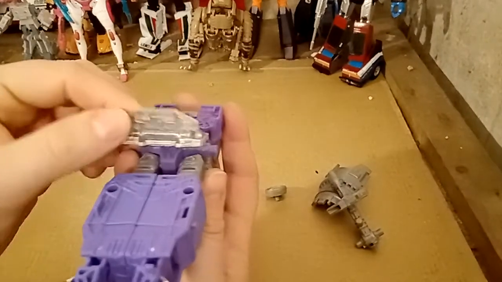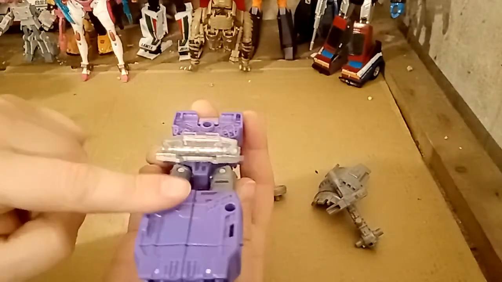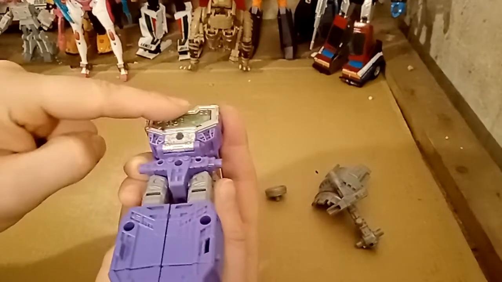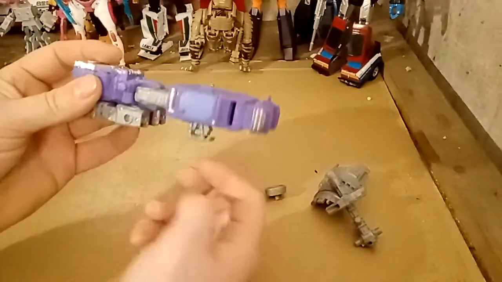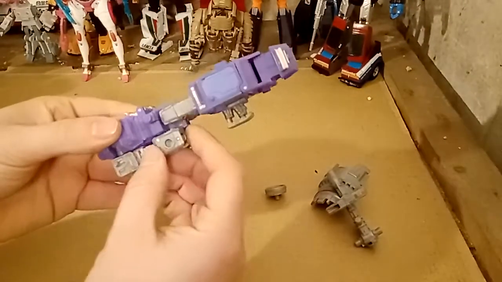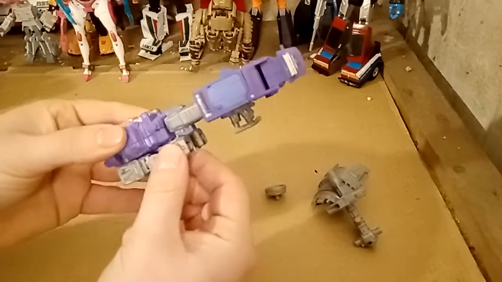And we need to fold that over inside. And fold this whole piece over the top. Which looks quite good, I'll be honest with you. That's quite well done. At which point we need to untab these sections here.